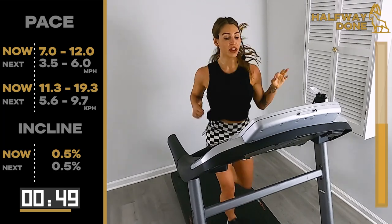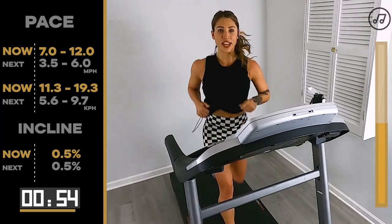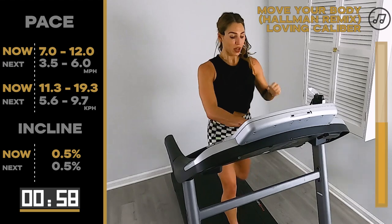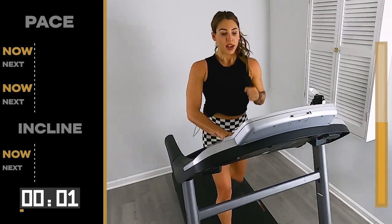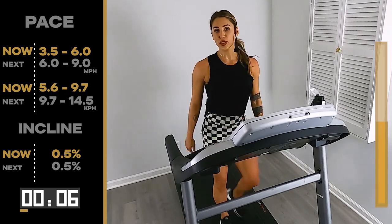Then we take it down, 3-5, 6-0, and 8, 6, 5, 4, 3, 2. Let's go, walk it out. I'm walking, I earned this walk. There's no shame in that.